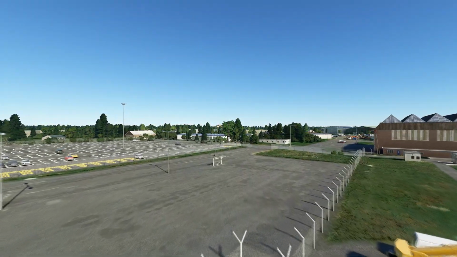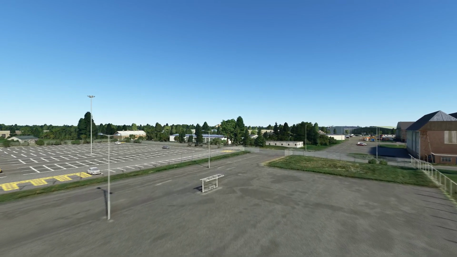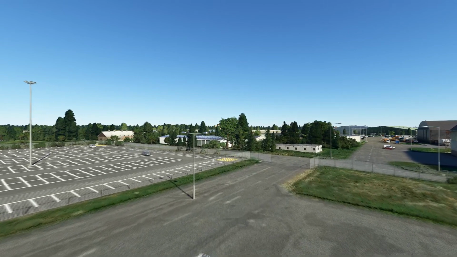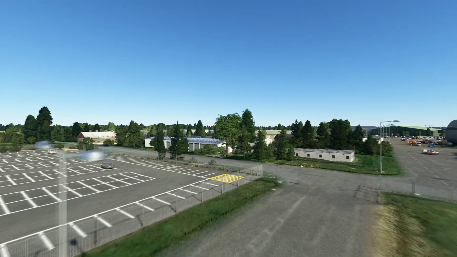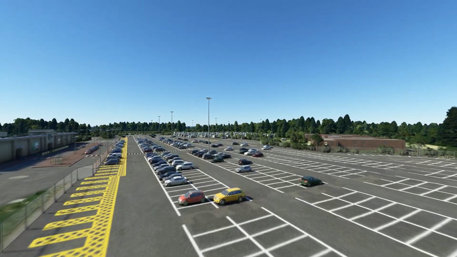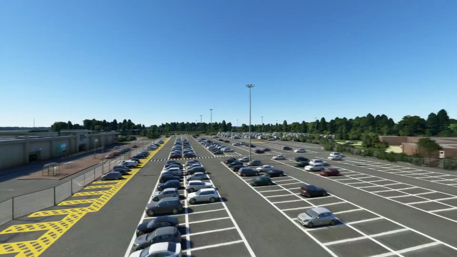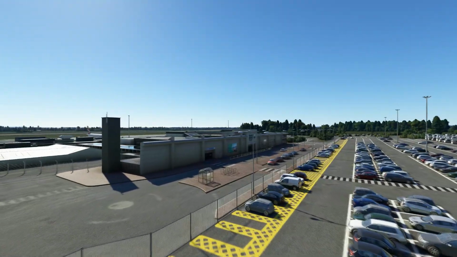Okay, so let's go across the fence to landside. Here we are, landside of the main terminal. It's really nice, various seating points there. There's the car park to the left. Again, a nicely modelled car park, all properly delineated, cars correctly placed within their parking spots, unlike some that I've looked at recently.